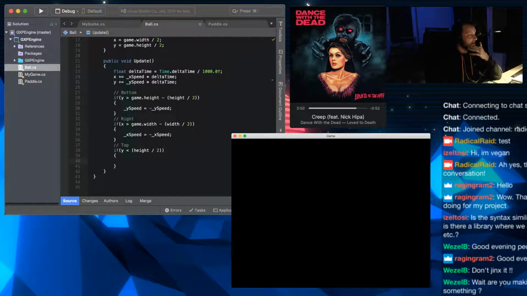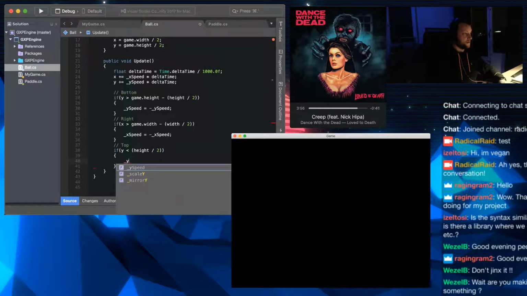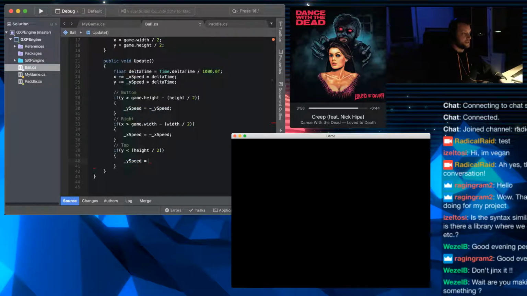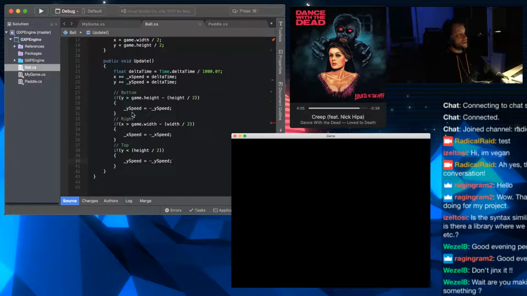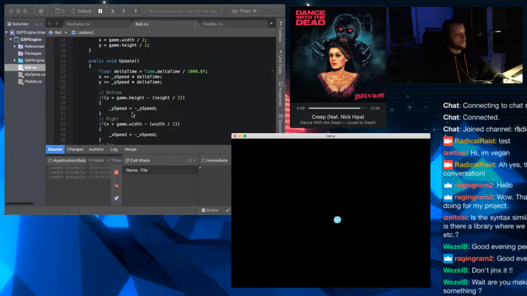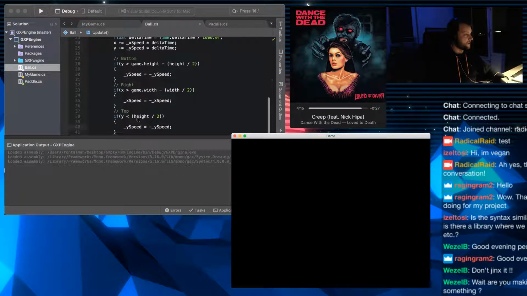So our own height divided by 2 is when we should reach the top, when we're actually bouncing there. And then we're going to do the same thing. We're going to do Y speed equals minus Y speed. Like this. Dink. Top. Yeah.